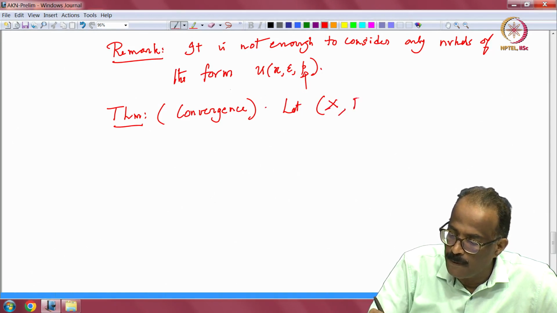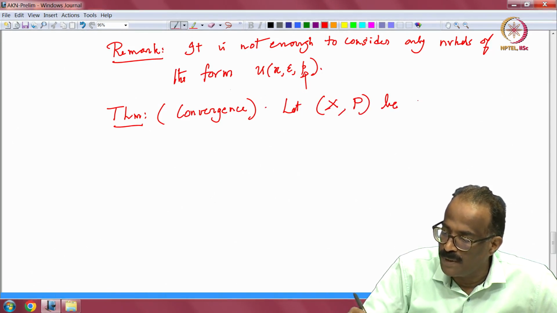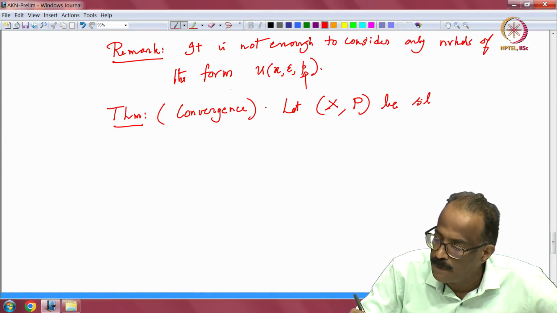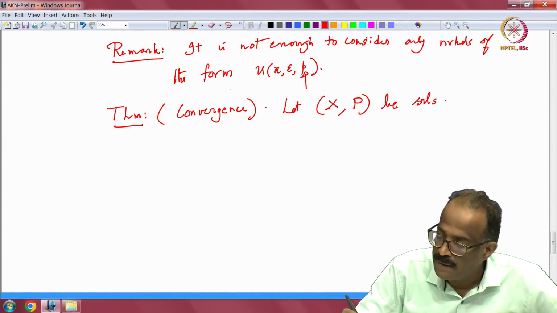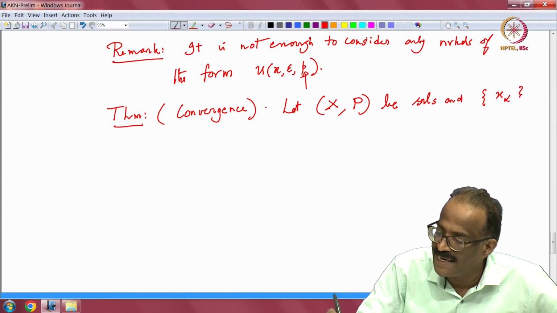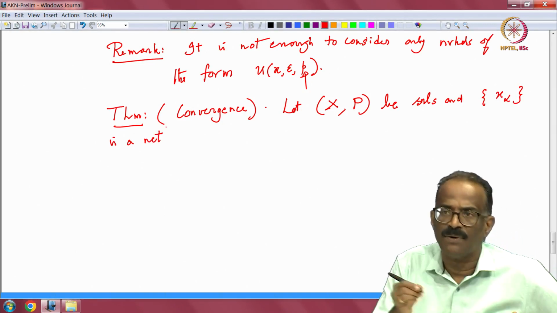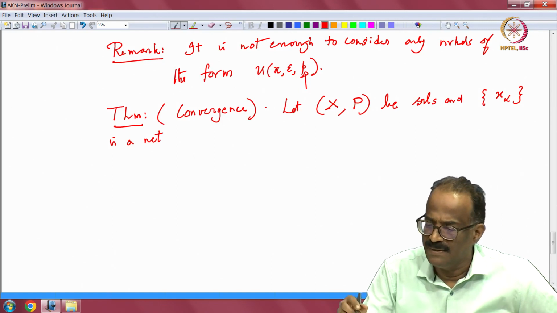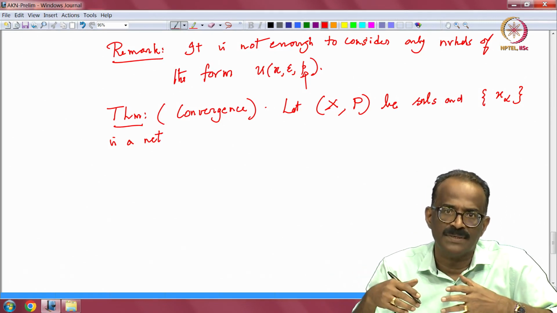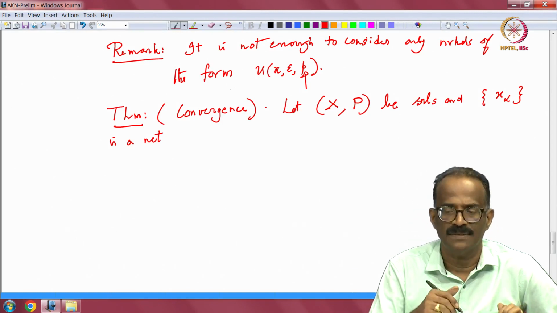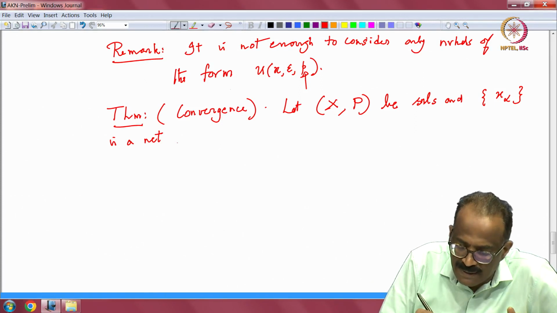Let (X, P) be a semi-normed linear space, and we write it in a general form: x alpha is a net. I am writing net, the reason is that there is no metrizability or countability of anything. Okay. So, most of the time in what we are going to study, most of the things will be under sequence convergence only, but let me give you the definition, because there is no difference in that. That is why I am using the net.